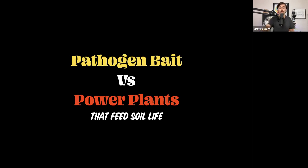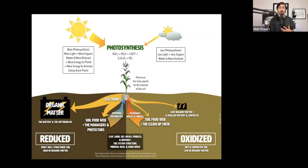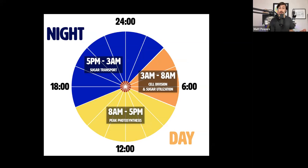And it feeds soil life and it builds soil. So this is the reality of what's going on with photosynthesis. When it's healthy, it's feeding the soil food web, and it's releasing energy all at the same time, and it's releasing those more complex sugars, those longer chains of carbon. And when it's simple sugars, it's calling in the pathogens and the insects and the pests to destroy it. And we see this play out. It's the great drama of the early gardener and many a farmer.